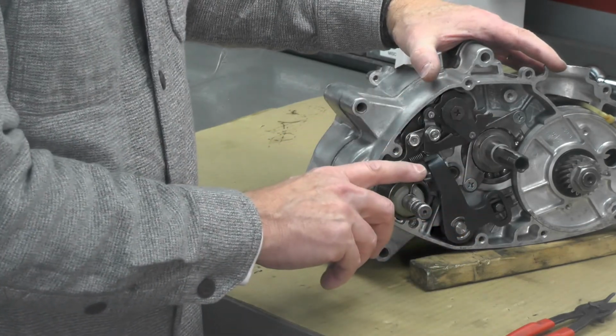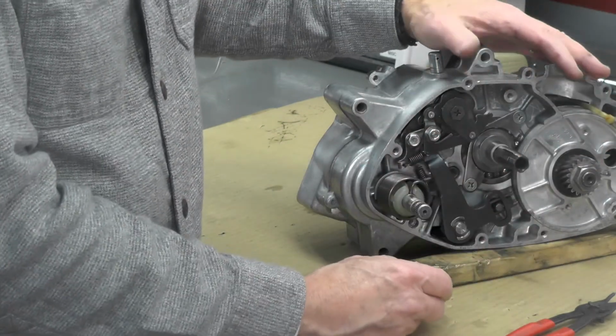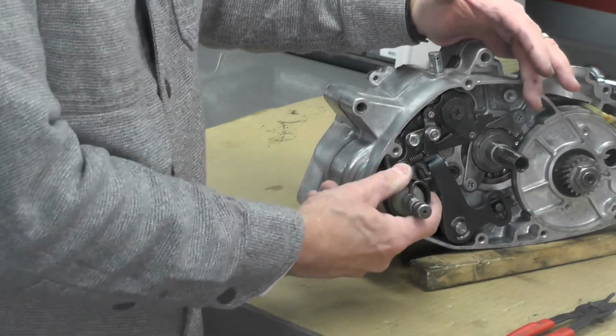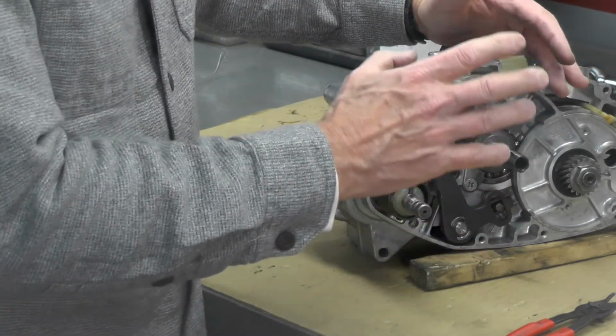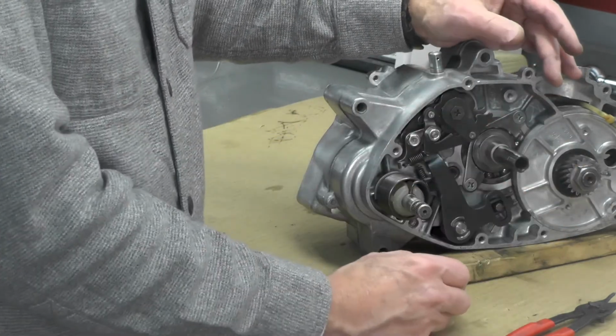I did want to get the return spring installed before I go ahead and get into the clutch basket, simply because I wasn't exactly sure if I could get full access to this spring with the clutch basket on. I probably could, but I thought I'd go ahead and get that spring out of the way, and then I can move on to the clutch basket, which is a little bit involved as well.